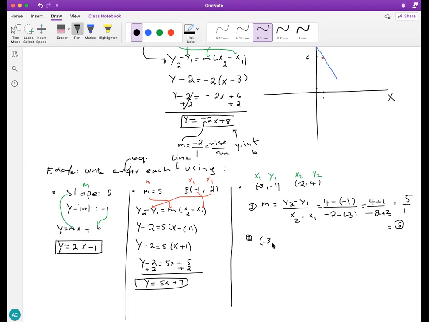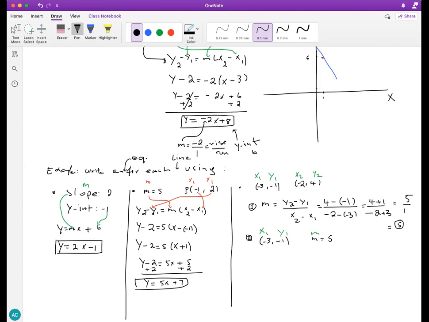So we have -3 minus 1, and m, of course, the slope is 5. So we're going to plug those into this. Let's label this x1, y1, and of course that's our slope. So in the formula again, you don't need to replace x2 and y2 unless you're using this point. If you're using x2, y2, then you would replace these, not the other ones. But I think it's convenient if you leave x2 and y2 and you use the x1 and y1 instead.